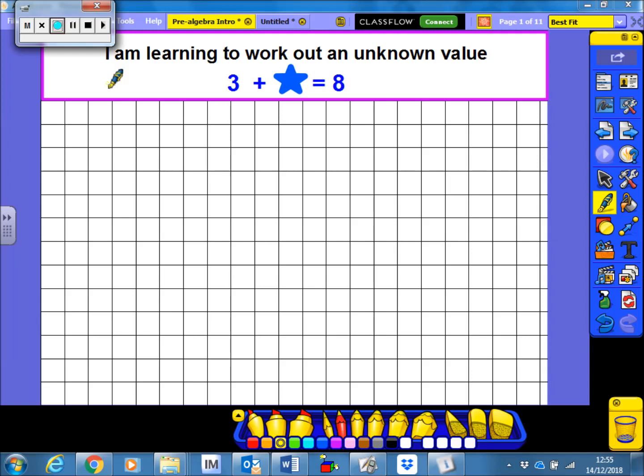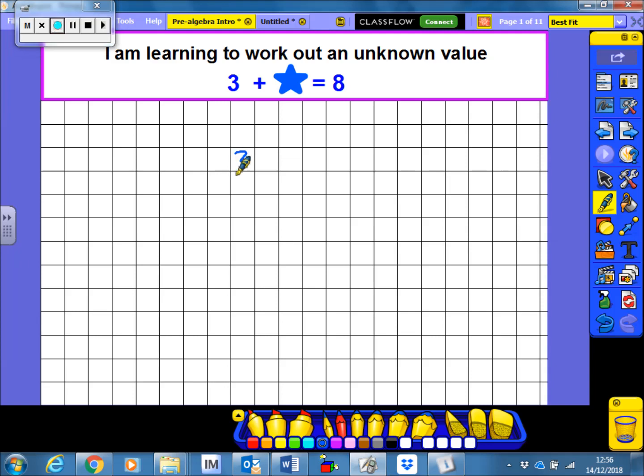However, in today's maths puzzles, we already have the answer, and we already have one of the numbers that went into the sum. And what we're being asked to find out is the other number that went in. So we're being asked to find out an unknown value. We know that there should be another number here, but we're basically being asked to fill in the blank. Now in order to do this, you really need to develop quite a good understanding of number. So you need to be good at adding and subtracting numbers from one another and knowing which two numbers will go together in some way in order to make another number.